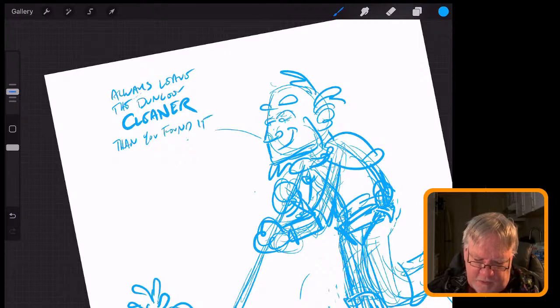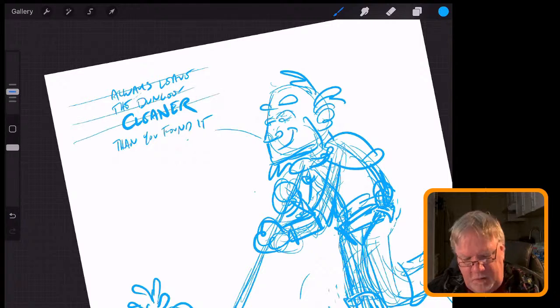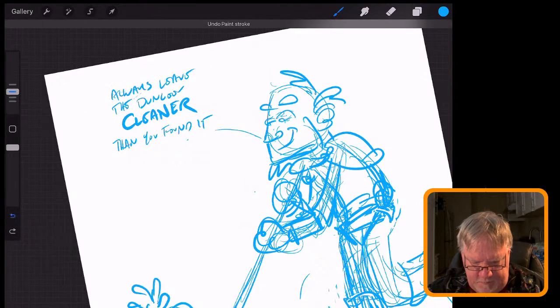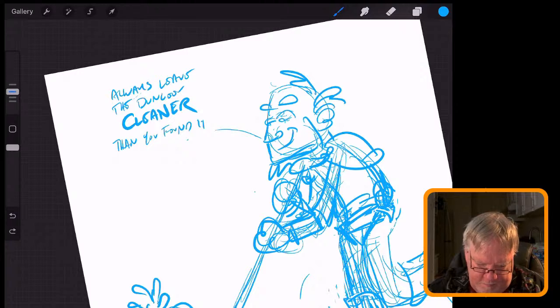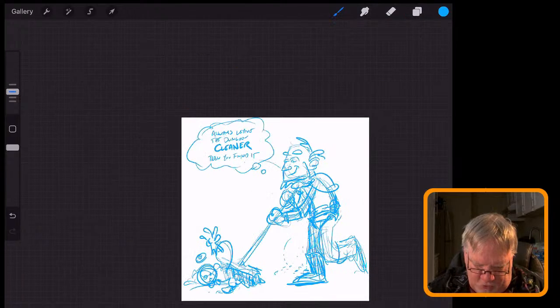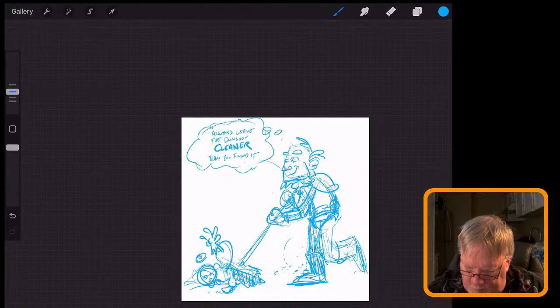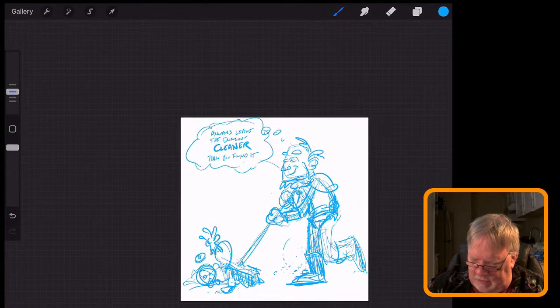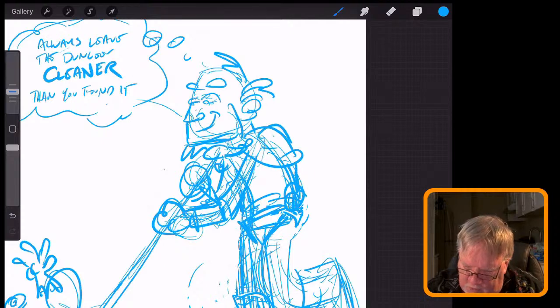Want cleaner to have its own line. So it's always leave the dungeon cleaner than you found it. And then this is not the kind of thing he says out loud, so that's the kind of thing he can think. We can give him a thought balloon. Like that.